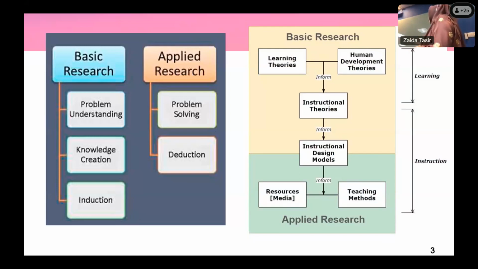This differs from applied research, where you usually already have your instructional theory. You apply the instructional theory inside the media, inside any teaching and learning tools, and combine it with specific teaching methods. Then you test the effectiveness of the instructional teaching and learning methods that you develop, underpinned by a certain theory, to see whether it works or not. After that you might produce a framework, a learning framework, something like that. That is more on applied research.